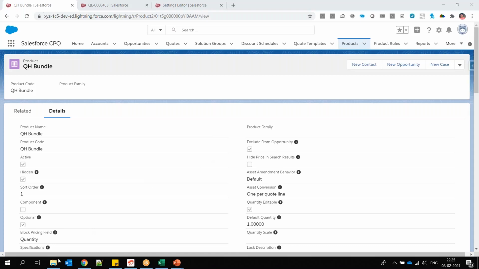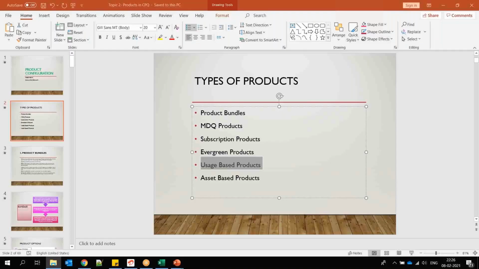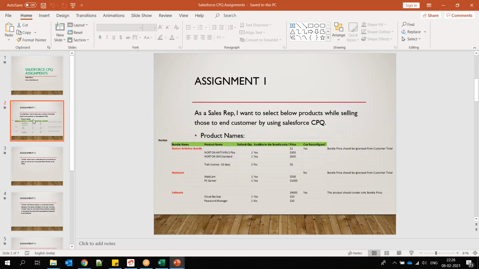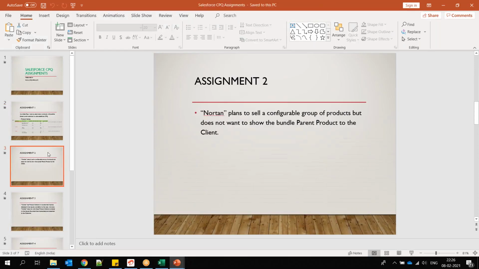And once I discuss tomorrow, we'll be giving you an assignment because we will be completing the first topic. I mean, at least you should have proper understanding of how you have to create a product and what the different fields of product are. Because if I give a daily assignment, it's not feasible for me to give you an assignment for each and every field. But once we complete one bullet point, the product object, I will give this assignment. Like, as a sales rep, I want to create these fields, how those should be displayed, how those will be configured. So these statements I will be giving to you.